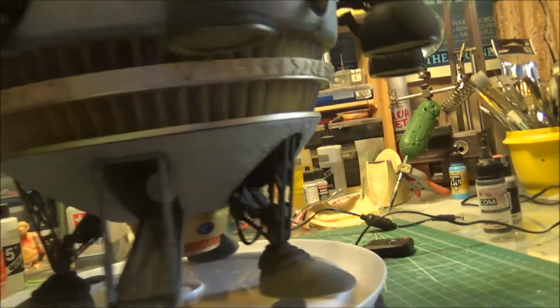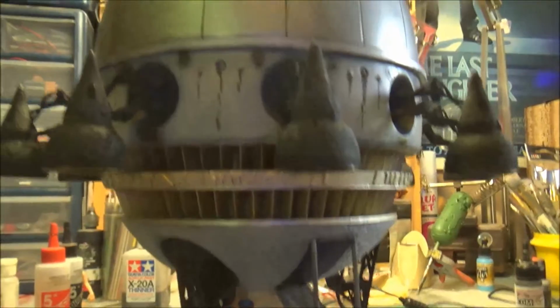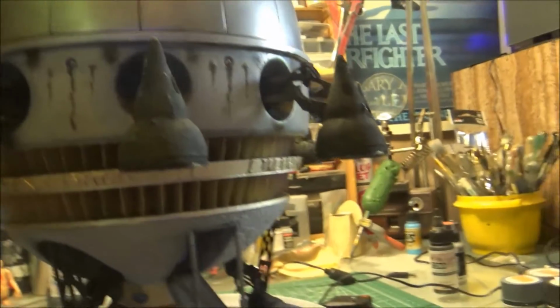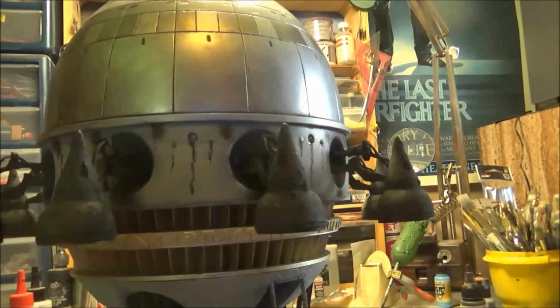So I have to decide how much of that I really want to do, because I don't want to junk the ship up too much. Most of the time you're going to see it without the lights on, so I don't want it to look too distressed.